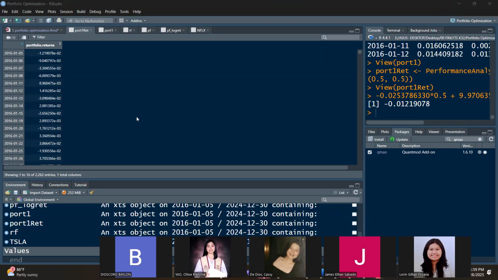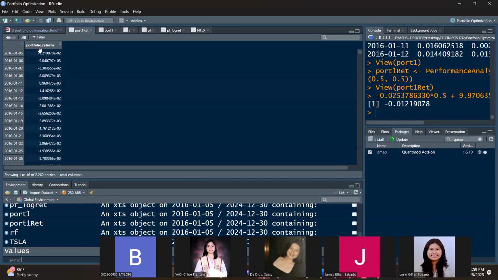Thank you. So you can see, class, that we're now being exposed to the PerformanceAnalytics, and later on the PortfolioAnalytics. These are very powerful packages that you use in portfolio optimization. So this will be your next case. Your next case will be to generate a portfolio out of several assets. Again, you'll have to generate assets from different Philippine companies. Okay, good. Okay, now we go here, class.